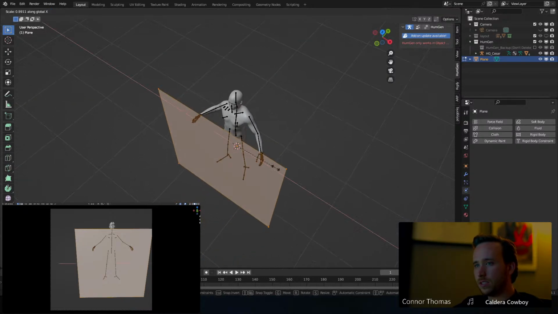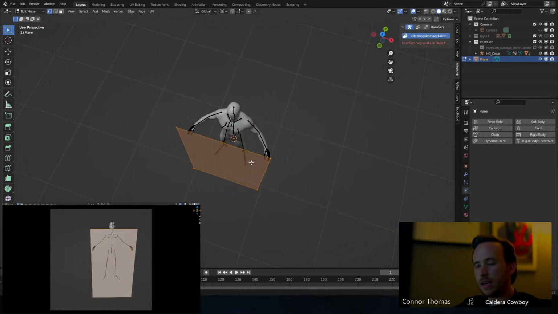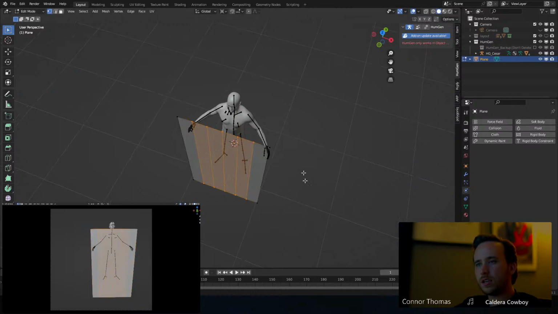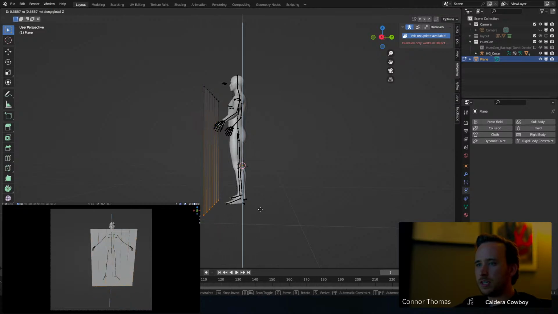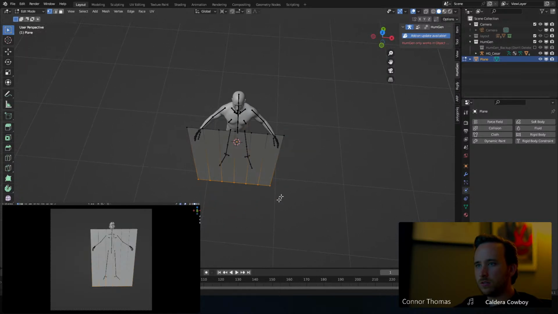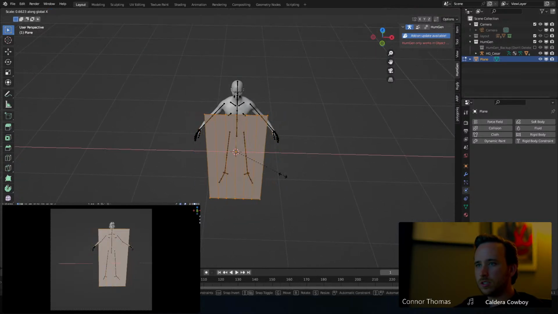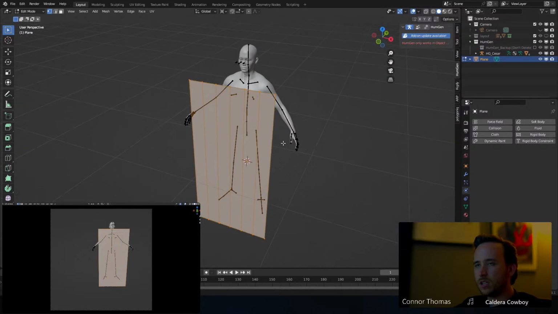Let's see. Start by making it very baggy. I kind of want it like that. Should be fine. Cool thing about a robe is I feel like it's probably the easiest type of clothing to create. Okay, that's good.